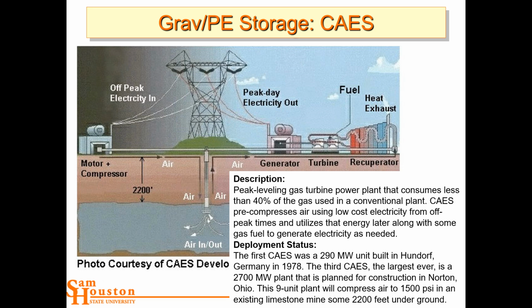We have also caverns that were salt domes that have emptied out. And so these are pretty stable places to store gas. And so you can pump air down in there and pressurize this cavern so it'll hold a lot of air. And then when peak demand comes back, you can run that air through the turbine and generate electricity with it. Now, you still take a hit in terms of the turbine's efficiency. They're about 46% efficient. So whatever you pump down there, you're only going to get 46% of those joules back when you run it through the turbine.